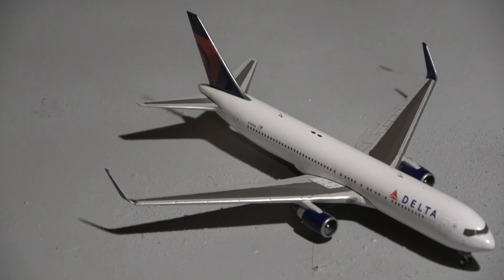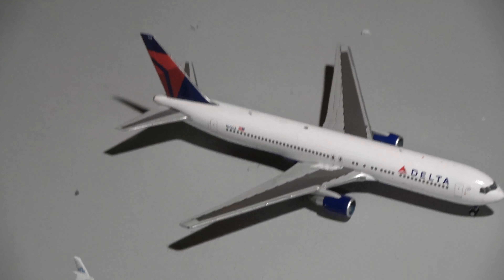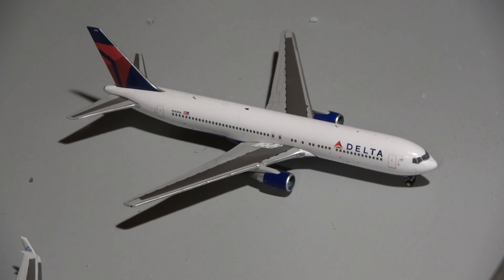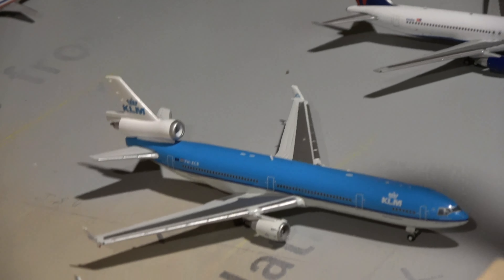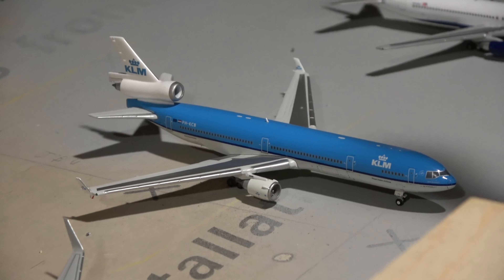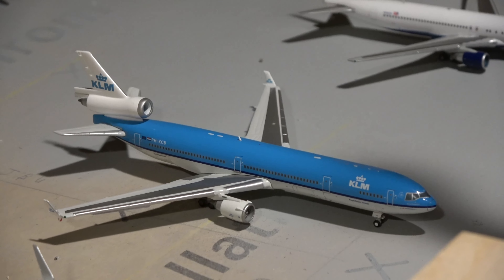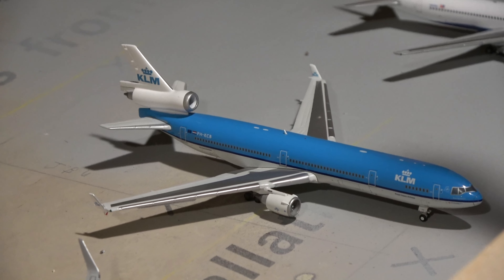Here we have a very interesting route — the Delta MD-90, which came in from Salt Lake City. BCI to Salt Lake City is just barely within the range of the Delta MD-90 by about 50 miles or so — technically a route that could have been done. In the early 2010s, these MD-90s were based out of Salt Lake City. Delta only had 16 at the time; by 2013 they expanded the fleet quite a bit before it was eventually retired.